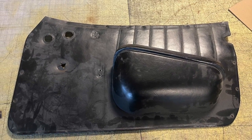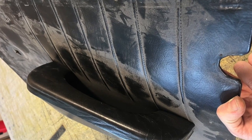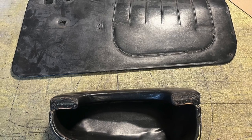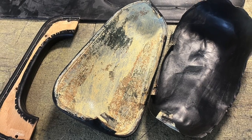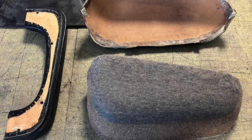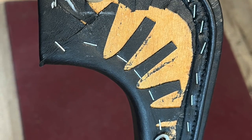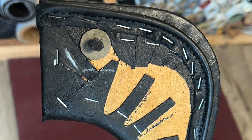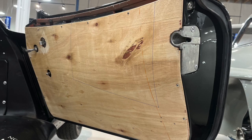Here's the original door panels, documenting them as they're coming apart and how they look and go together. It's all skived leather on this, skived to be paper thin, to reduce thickness, so you can get it all nice and tight together. But all the insides of the pockets and everything just trimmed in leather and foam work on the outside. Here's the new armrest going together, and with its pocket assembly, all new leather there, and trying to get that nice transition there so there's no gaps.